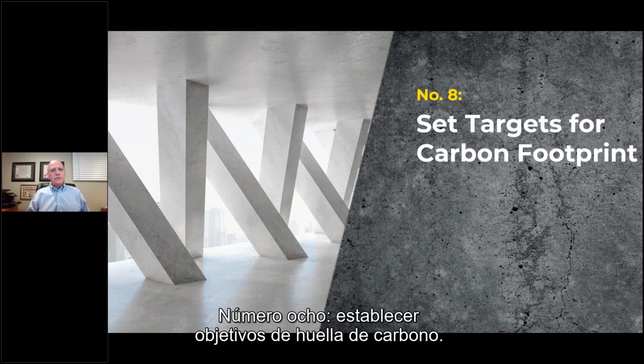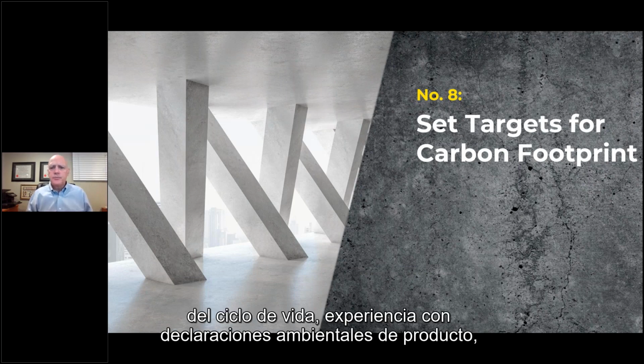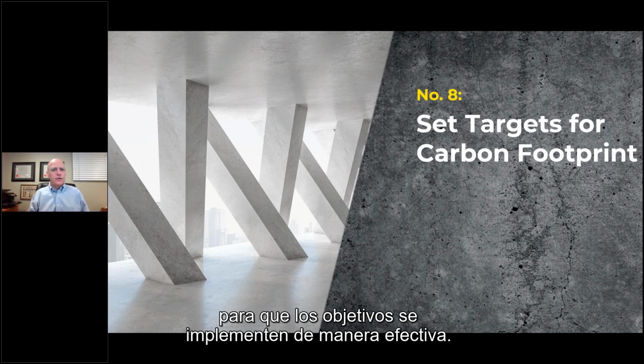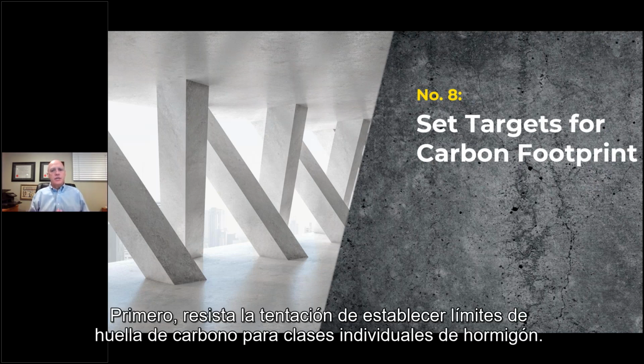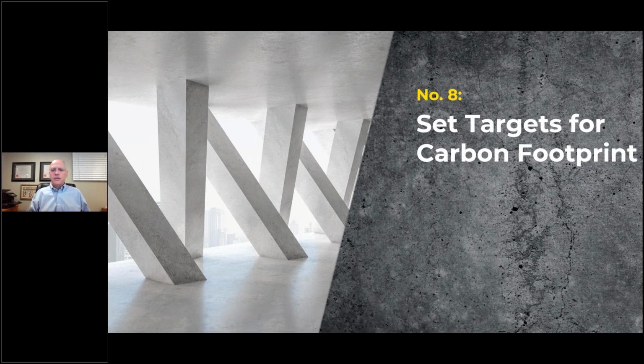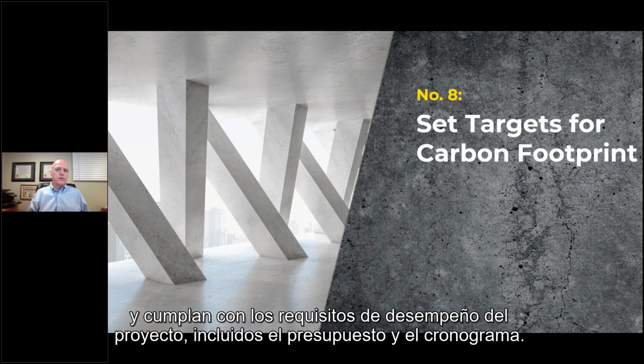Number 8, set targets for carbon footprint. This strategy is for those who have some knowledge of life cycle assessment, experience with environmental product declarations, and an understanding of global warming potential for the targets to be implemented effectively. First, resist the temptation to set carbon footprint limits for individual classes of concrete. In effect, this is the same as providing prescriptive limits on materials and leaves little room for the contractor and producers to innovate and meet the project performance requirements, including budget and schedule.